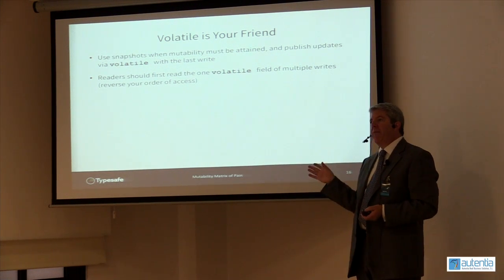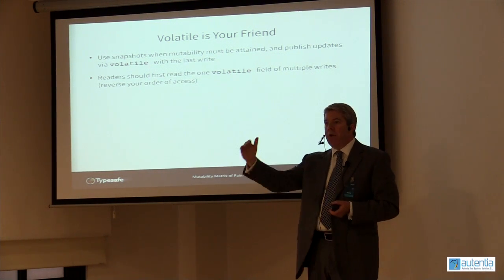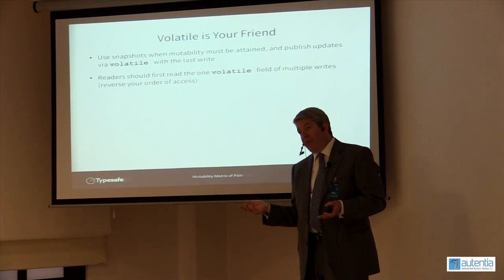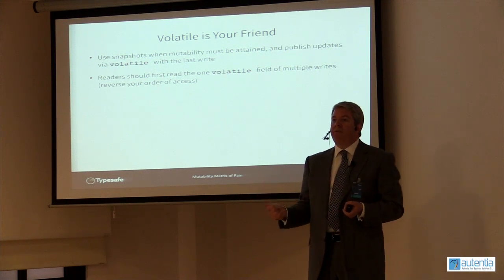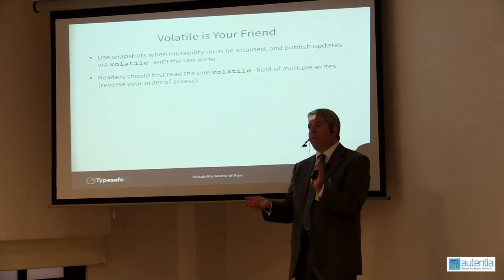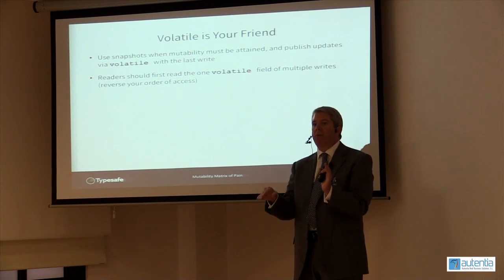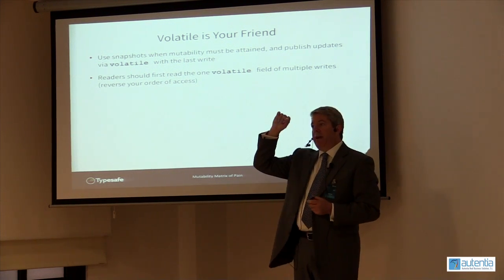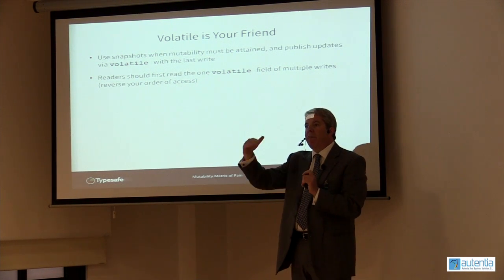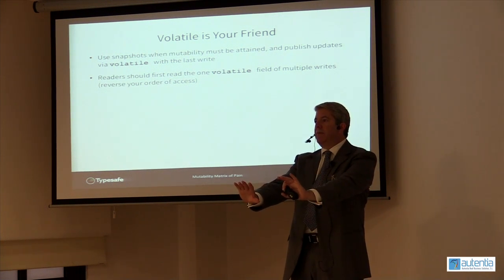The interesting dynamic about volatile is that if we had 3 fields inside of my person class, like first name, middle name, and last name, and I wanted to update all 3 fields for some reason, I wouldn't want to put volatile on every single one of those variables. Instead, I would want to do a group update of all 3 fields and then publish on the last one by having the last one be volatile, right? So I would have my first name, my middle name, and then volatile last name. And whenever I'm updating the fields, because the last one is volatile, all 3 are being published because it happens before.